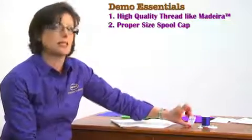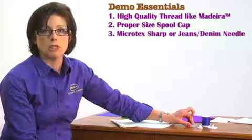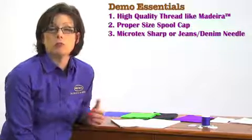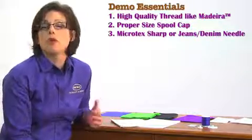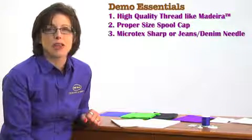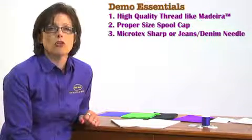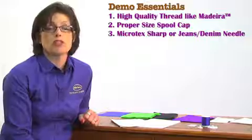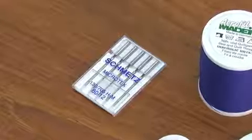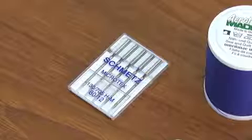And lastly, I can't say enough about the right caliber of needle. Most sewing machines come packed with a variety of needles, and you may not even know what those needles are. Sometimes they're a semi-ballpoint needle. Well, you can get away with that in a lot of instances, but frequently your customer is looking for a caliber of stitch that's really going to connote the quality of the machine. And the only way you're going to get a good, perfectly straight stitch is if you use a good quality sharp needle. So I highly recommend a Microtex Sharp or a jeans denim needle, and you can go for a size 80/12, and that should pretty much do it for you.